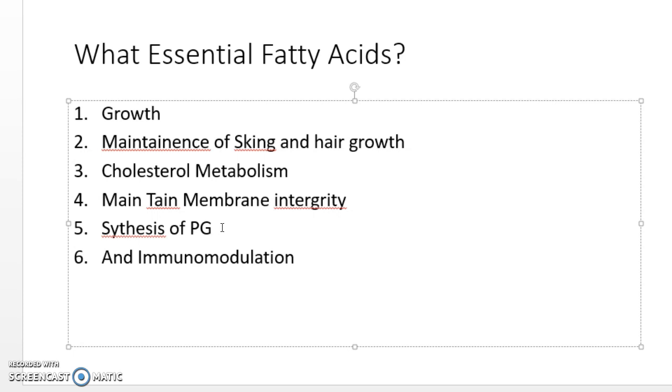and then there's the maintenance of the hair. Once you have done that, you're going to go to cholesterol metabolism. And why does this have to do with cholesterol metabolism? Well, you have to consider the fact that these essential fatty acids have a lot to do with prostaglandins. What are prostaglandins involved in? They're involved in many types of blood processes, for example, vasoconstriction and platelet aggregation. So not only cholesterol metabolism, which is on the membrane, but another thing on the membrane is going to be maintaining membrane integrity.